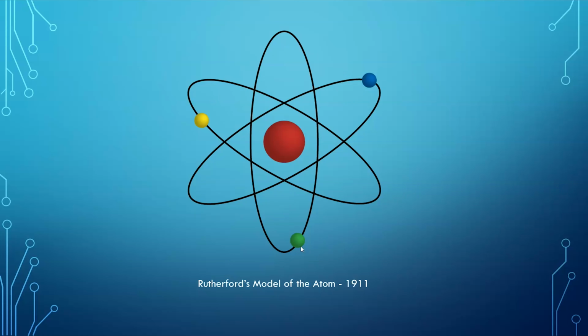Because as I've said to you several times already, it's not what's inside that counts, it's what's on the outside. And of course, the electrons are on the outside of the atom, and therefore it's the electrons that determine the chemical properties. So scientists began to study these electrons to see how they were organized in the atom. They're not just flying around haphazardly. They are very thoroughly structured in where they exist in the atom.